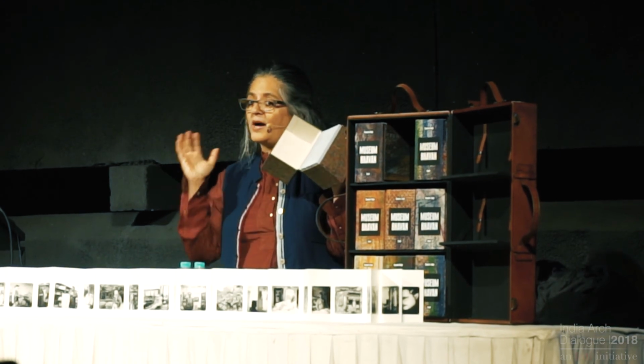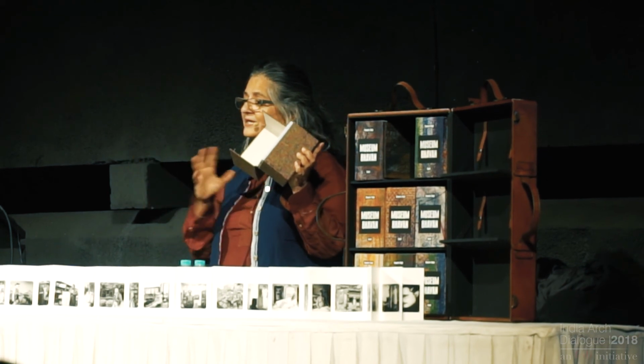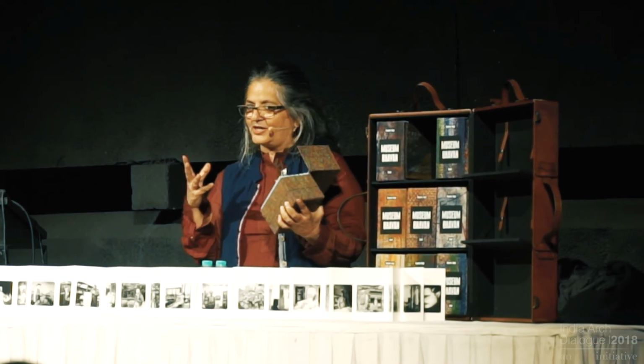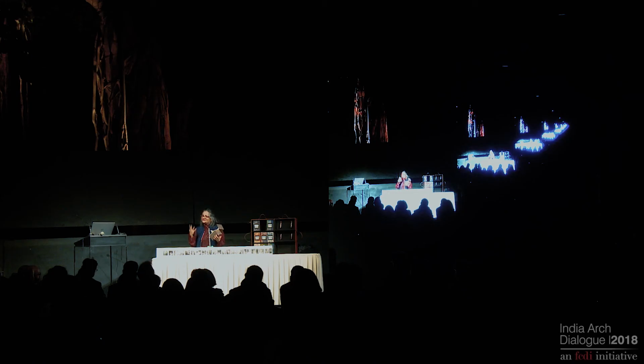And since all of you are architects, I would urge you to buy this book wherever you can find it, preferably at an event where you choose your own cover, because then you acquire it differently, and build structures for it. I haven't yet, none of my architect friends have built me a structure as yet for this. And I think this work is begging for different kinds of structures to be made.